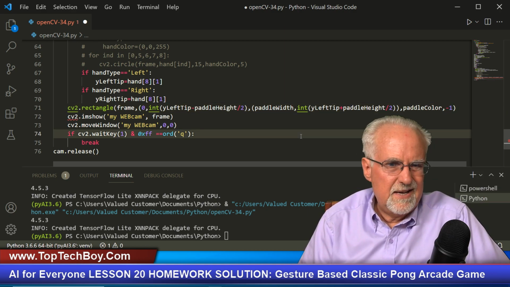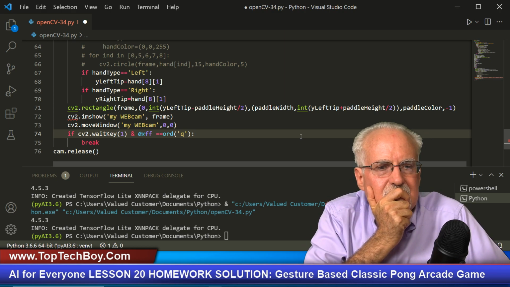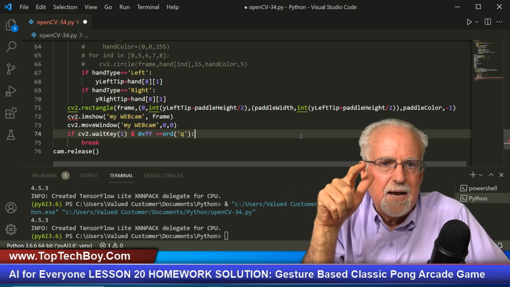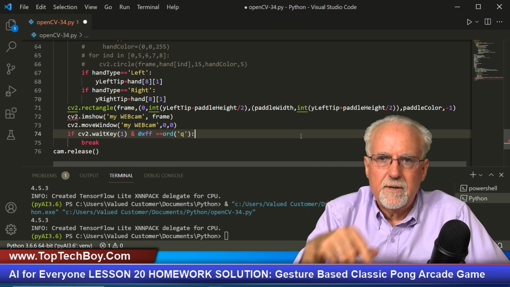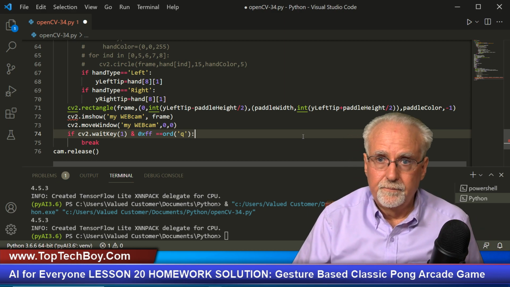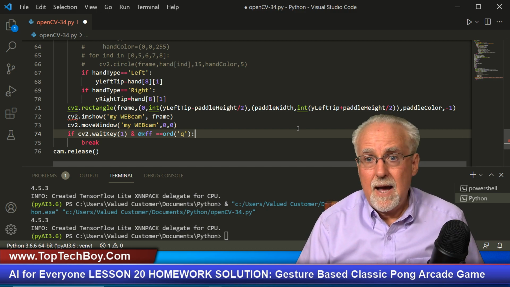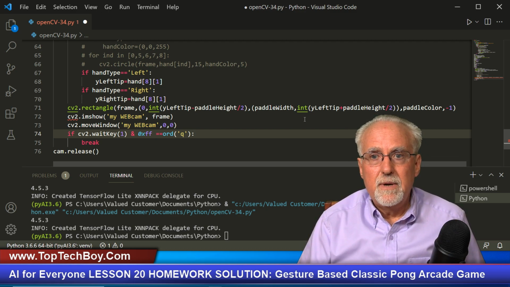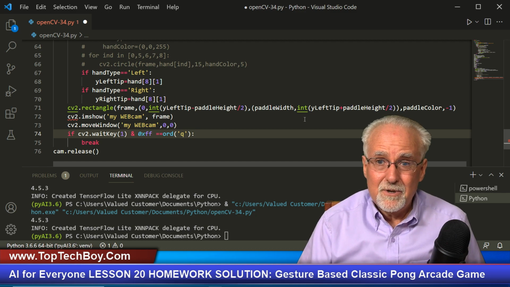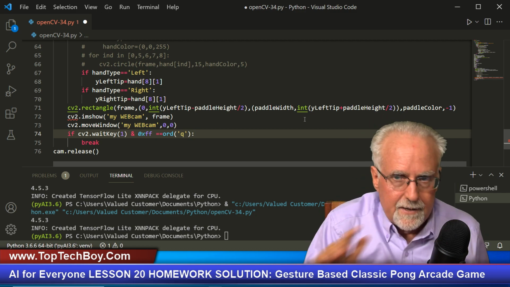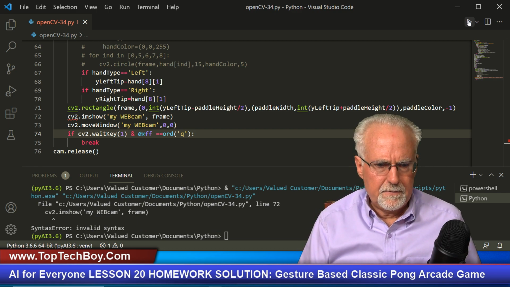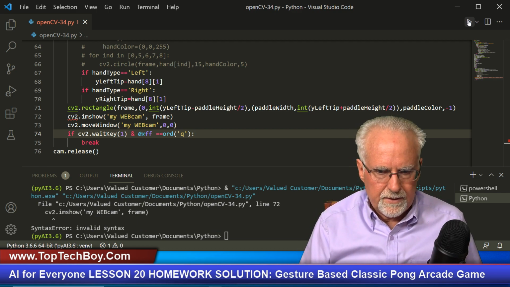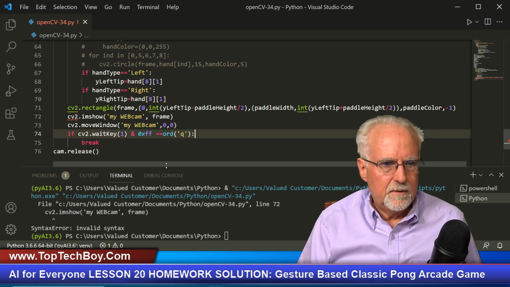Let's run this, and the ball's not going to be animated, but I think that the left rectangle might be animated. Now remember, it's going to actually be left on your screen even though it's my right hand. Okay, so here we go. Let's see if this animates. What? Line 72? What is this nonsense?